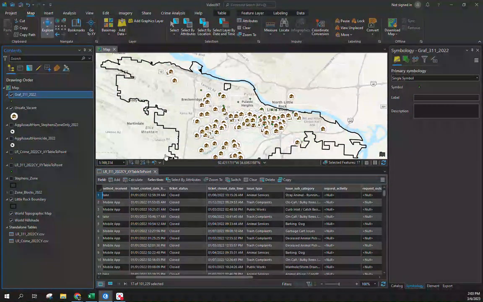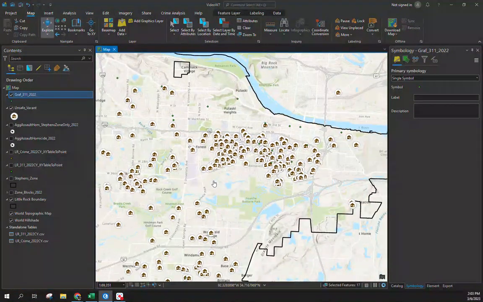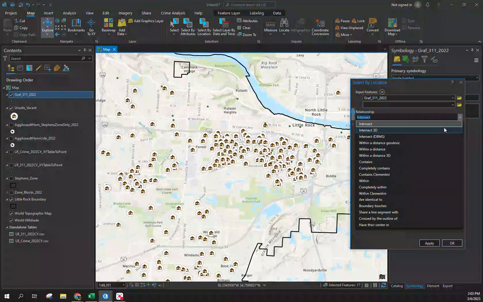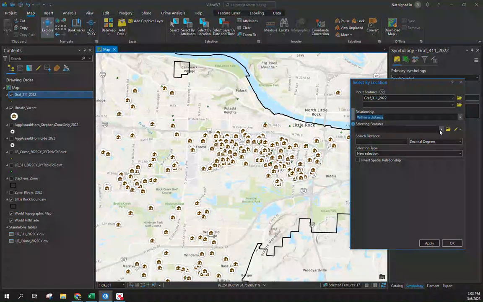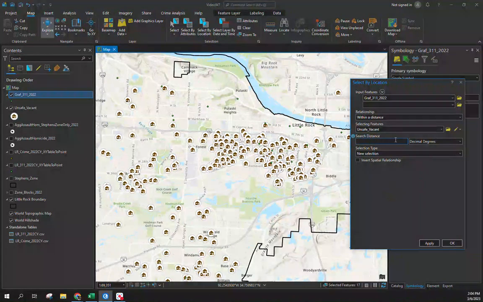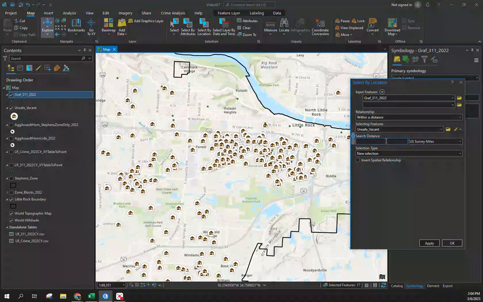I'm now going to turn off the total 311, so this larger one. And you can see below our little green dots here. And let's see how many. Let's change it up and do another select by location. Let's see how close they are based on another one. So we have graffiti in here. We still want to change it based on within a distance of our unsafe and vacant. And let's do a distance of miles again, but let's do 1/8 there. And let's do a quarter to make it more similar to your homework.